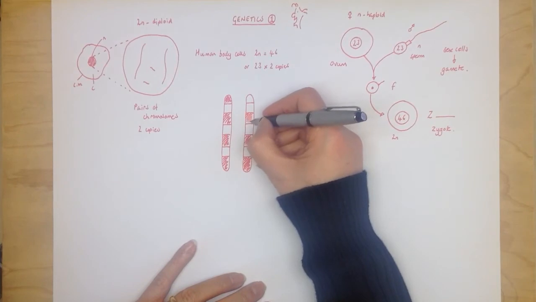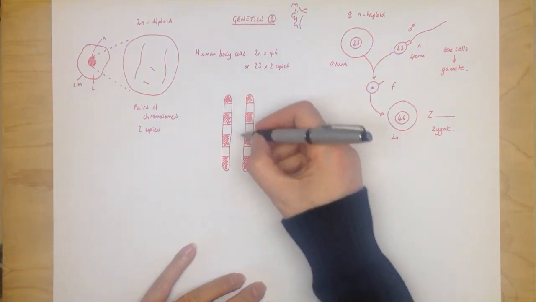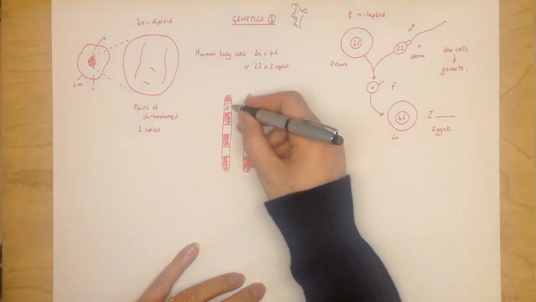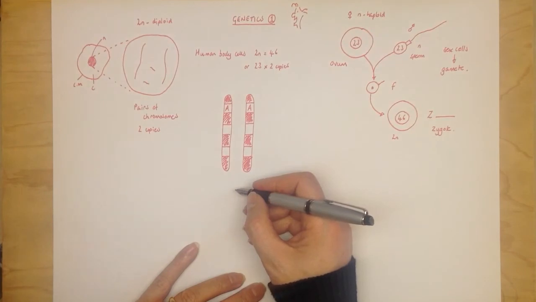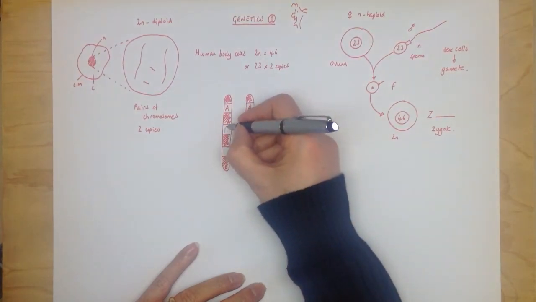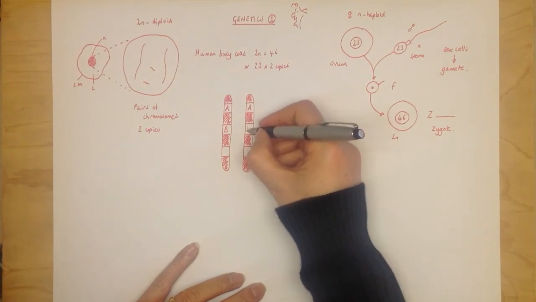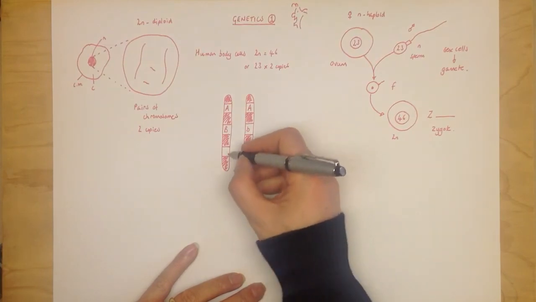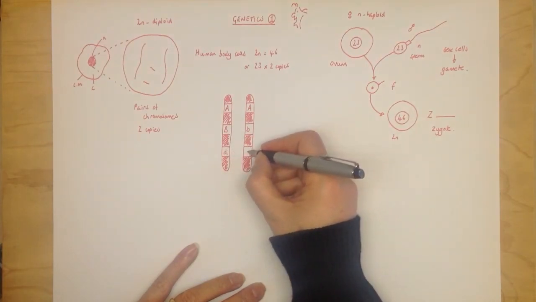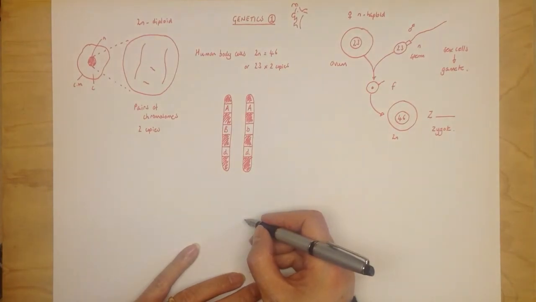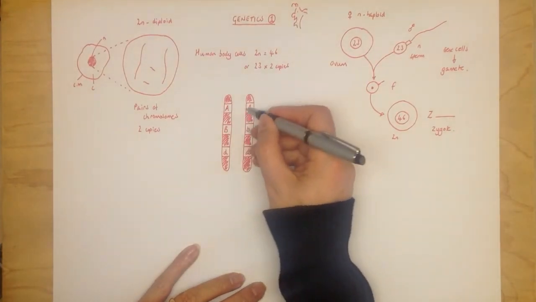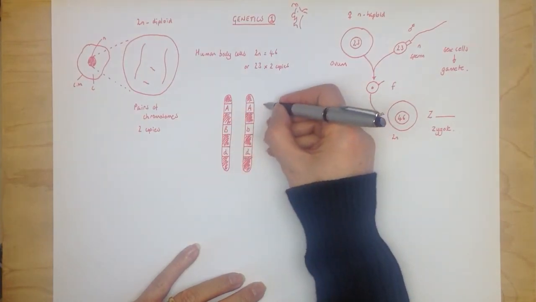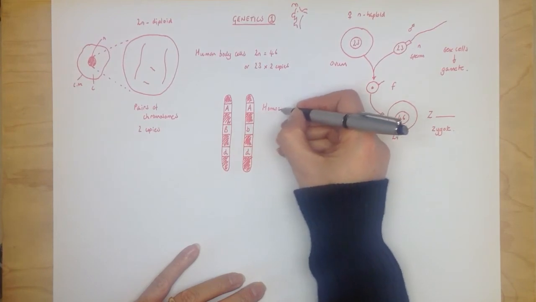Now, in genetics, we give genes letters. Let's imagine that the first gene is given the letter A. And notice that I've given them 2 capital letters. The second gene we call B, and notice that one is uppercase and one is lowercase. And then the third gene I'll call D, and notice that they are both lowercase. These 2 genes are identical. They are both capital letters, so we give them the name homozygous.